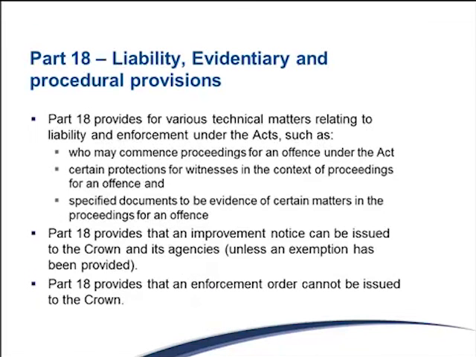Part 18 provides for various technical matters relating to liability and enforcement under the Act, such as who may commence proceedings for an offence under the Act, certain protections for witnesses in the context of proceedings for an offence, and specified documents to be evidence of certain matters in the proceedings for an offence. Part 18 also provides for an improvement notice to be issued to the Crown and its agencies, unless an exemption has been provided, and that an enforcement order cannot be issued to the Crown.